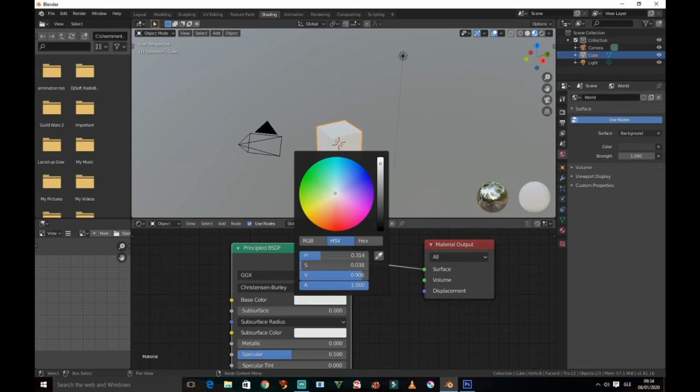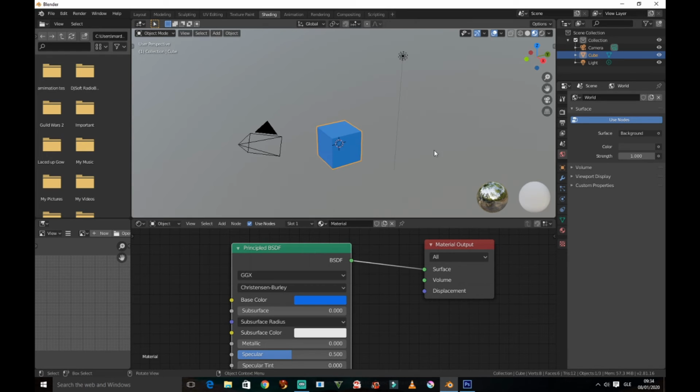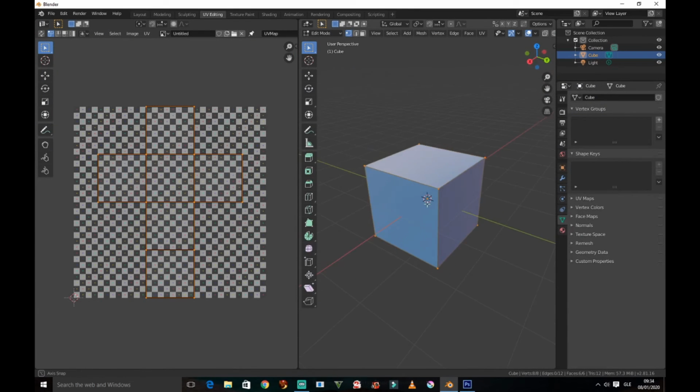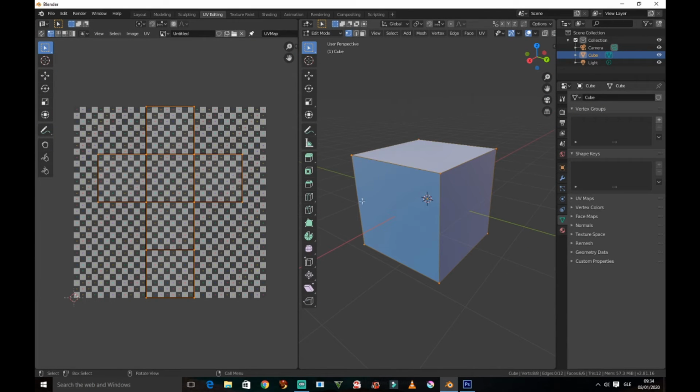And if I was to change this color to anything like green, purple, blue, as you can see now, the blue color is there. And if I go back to my UV editing tab, as you can see now, the blue color is on the cube as well. So it's basically turned around and put what was on the Principled BSDF shader onto the cube itself.